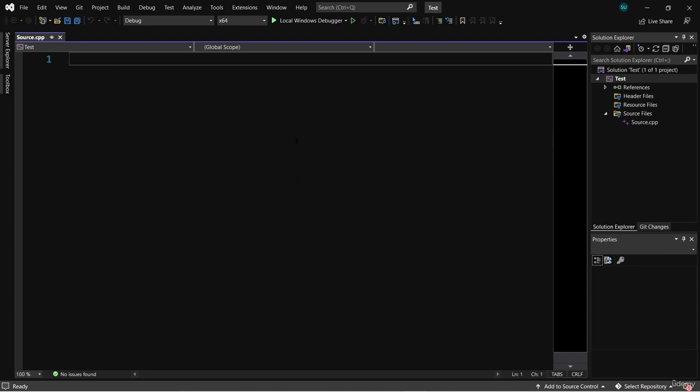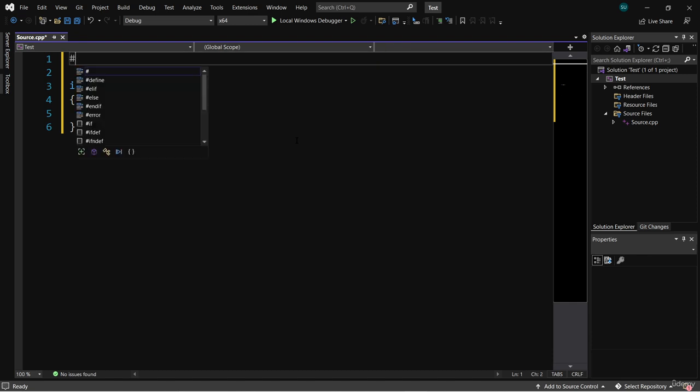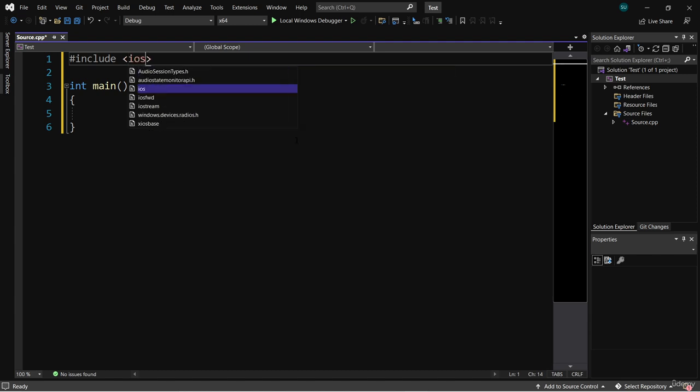Now, we can just make the most simple C++ program possible. Not really, because we're going to print some text to the screen, but this will be pretty basic. We're going to make our main function. So we'll say int main. And just above the main function, we'll add an include. And I'd like to add some text to the screen by the use of IOStream. You should be familiar with IOStream.